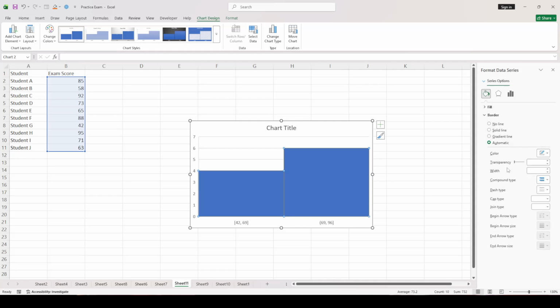You want to set either bin width or the number of bins so the histogram provides a useful view of the distribution. If your histogram bars are too wide and there is not much detail, you might increase the number of bins to make the intervals smaller. If the bars look too narrow or the chart becomes too busy, you can decrease the number of bins so each bar covers a larger range. Make changes carefully and watch the histogram update as you adjust the settings.